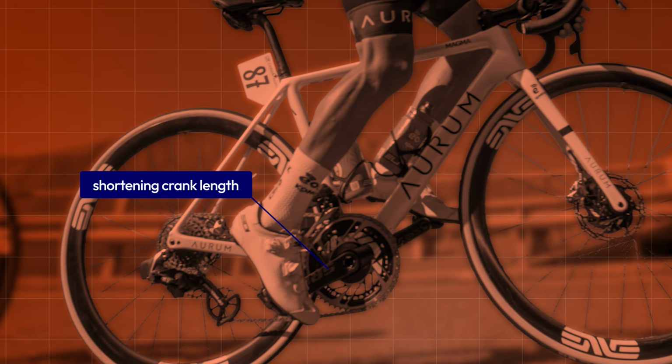But more recently, and particularly because it's become more common in the pro peloton, shortening crank length has become increasingly popular, and a lot of riders, if you've ever tried to buy a set of shorter cranks recently, are jumping on this trend, and for good reason.